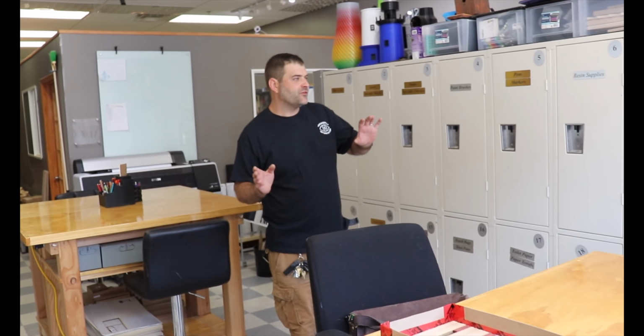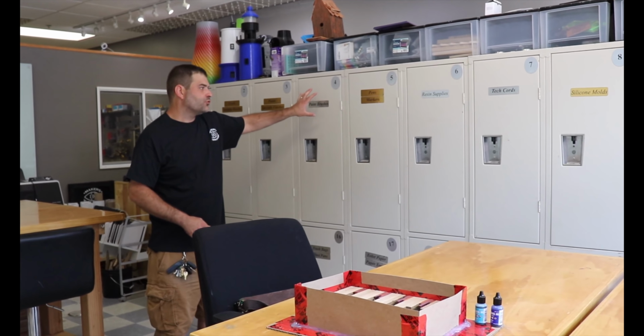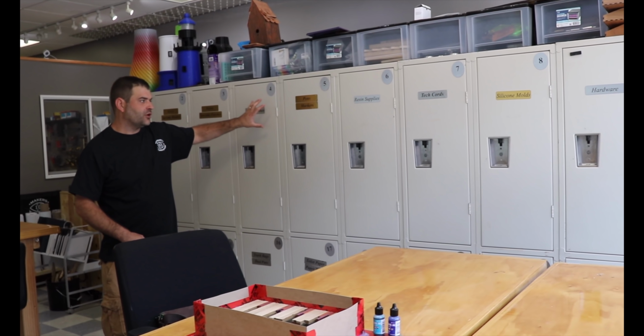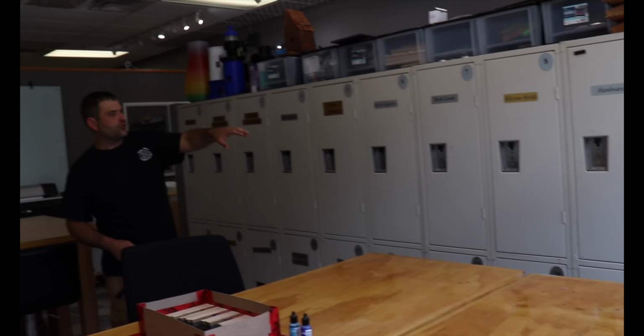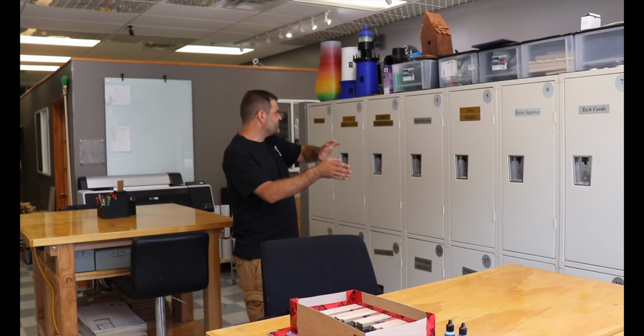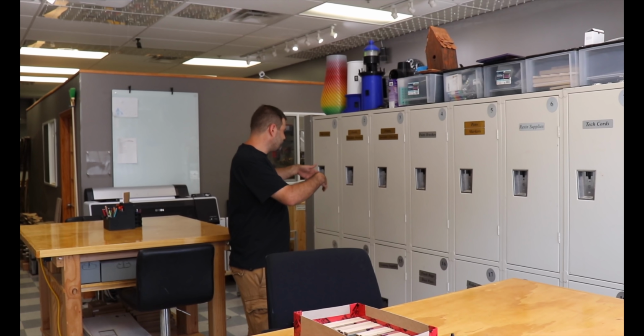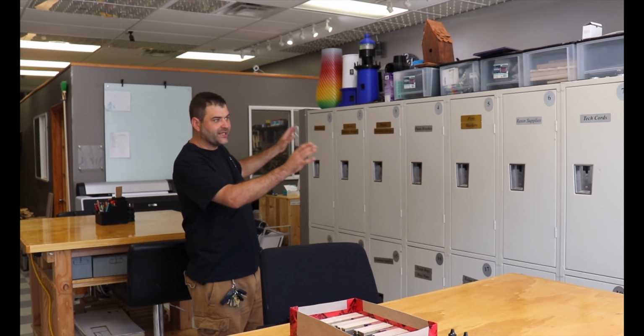When we were first building the space, one of the local country clubs was redoing their locker room, so we had the opportunity to get all of these lockers. So we built a locker wall here, and we use this for a lot of our more segmented storage. Things like different hardware, robotics and electrical, pens and markers, resin supplies, easels and specialty brushes, just pretty much anything you can think of we have sorted out into these lockers.